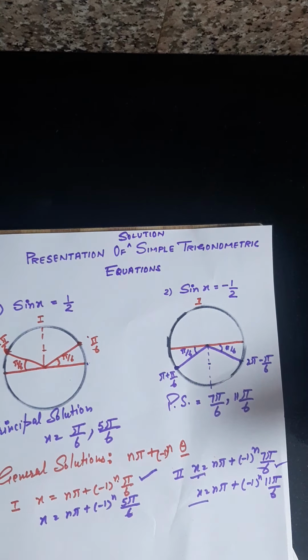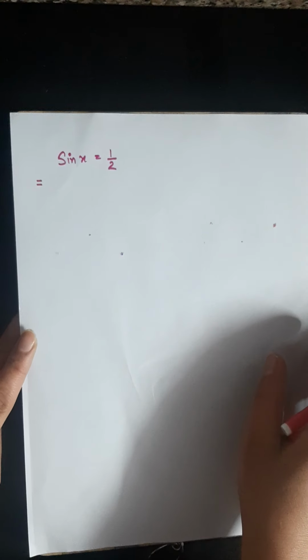Okay. Now you all could do this because you do have good visual understanding. But if it is a 1 mark question or whatever, you cannot go into too much detail. So here are some presentation methods for this. Let us do it here. Sin x equals to half. So now we'll learn the presentation for this.